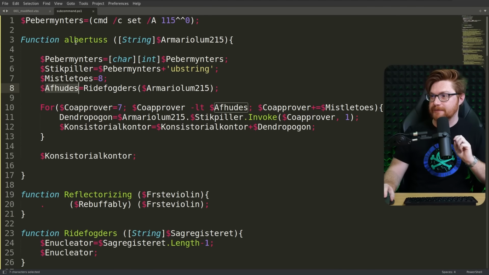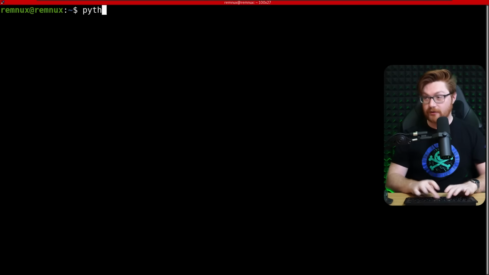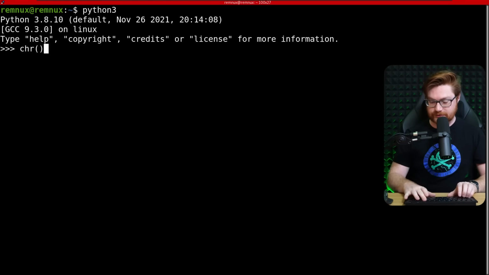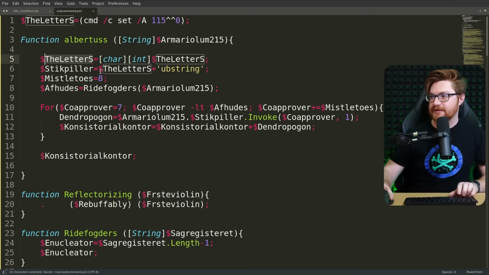But this is interesting because this Albertus function is taking a character int of something that wasn't defined earlier. So that should be, oh wait, that is defined up here as this. What does that execute to? S? Is that because I know it's being used for the word substring? What is that character referring to, 115? S. Incredible. So this thing is the letter S, and that's not too hard.